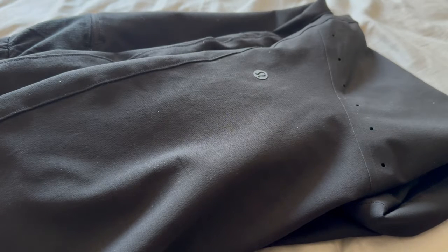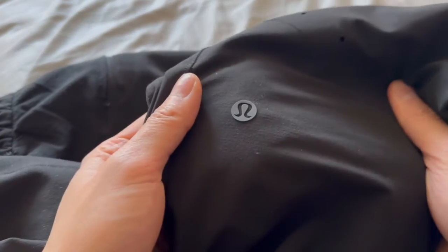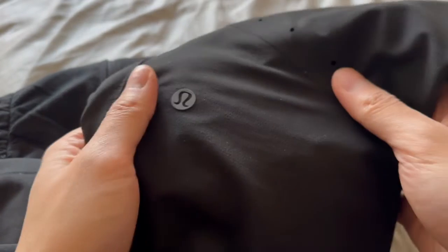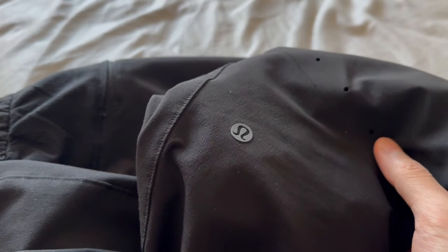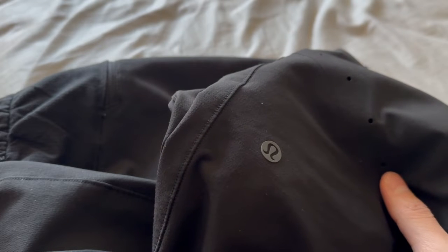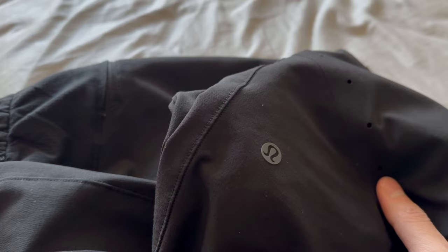Today I'm doing a review of the License to Train pant from Lululemon. This is their premier workout pant for 128 USD dollars. You get a pair of athletic pants that has quite a few bells and whistles to get you through a workout, and that can also be worn on the daily if you have a more active lifestyle.